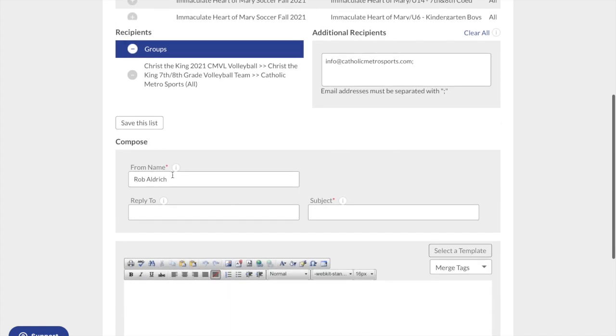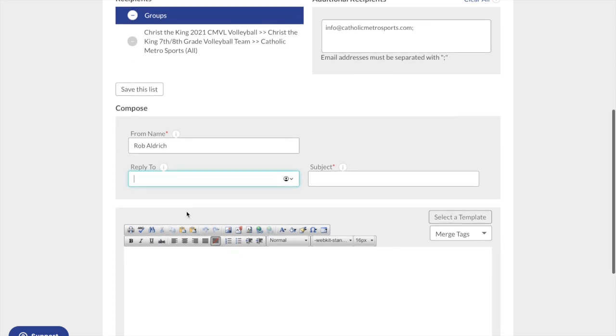And then down here, you can actually put in your name, and then you'll always need to put in the reply to email address. So if you don't use your personal email address for sports, or you have a sports specific email address, you can put that in there. You're always welcome to send out emails in my name and then to info@catholicmetrosports.com.